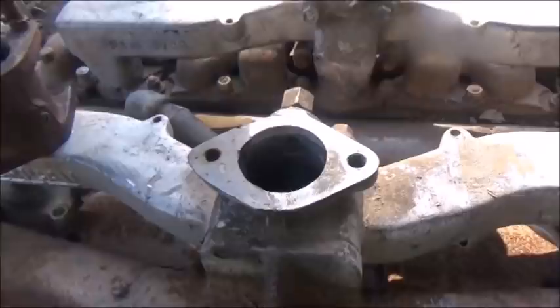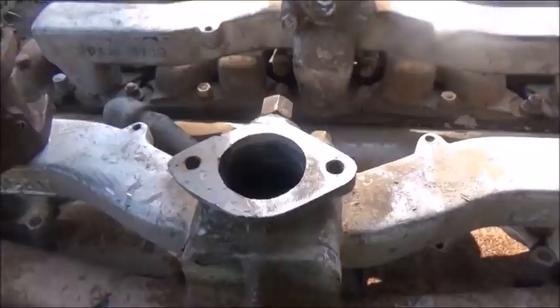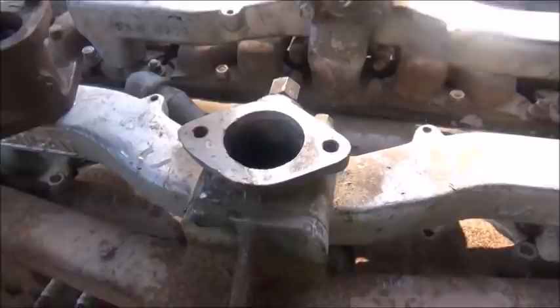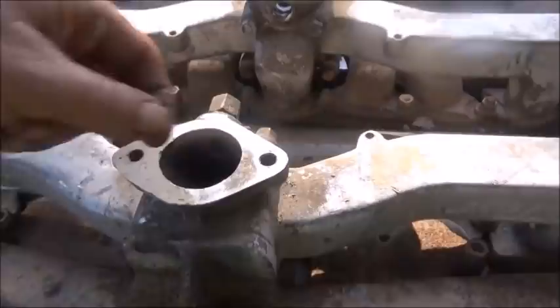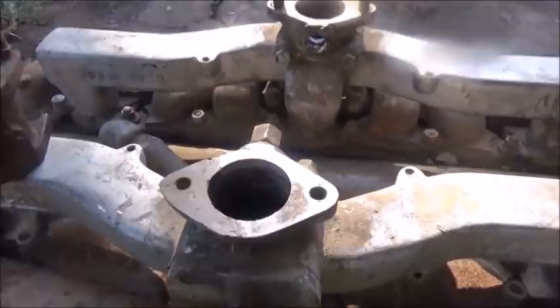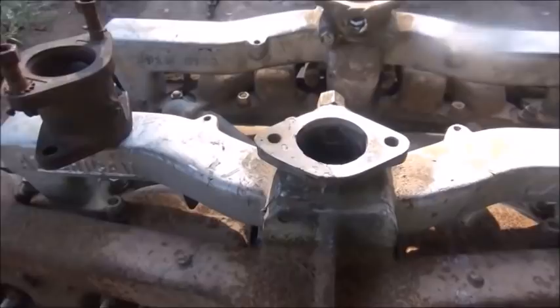Now, I guess it's possible that somebody could run this, and probably as long as you didn't do anything stupid — like knock the carburetor with a hammer or a tree — you wouldn't have any issues. But I have no intentions to run it with this. I may either hunt for another manifold, or I may end up building something, or we can redo this the right way. The right way would be to jump back in here, machine a square, make a piece to put in, weld it in, and then machine that piece to look just like this. The only difference — it'd be a lot stronger, it would stay on better, and we wouldn't have to worry about whether it was going to give any problems.